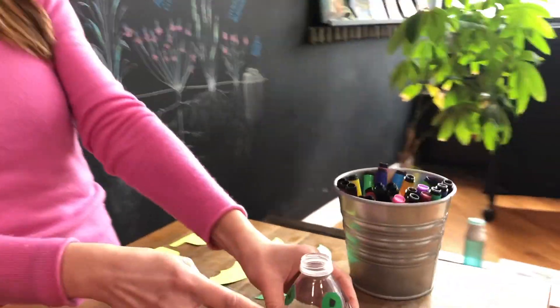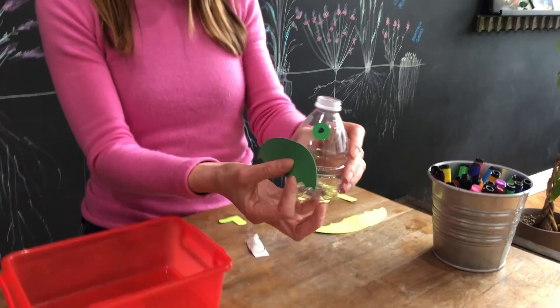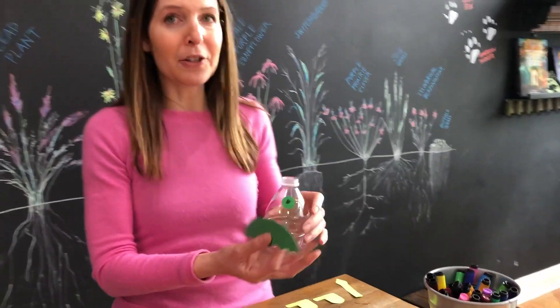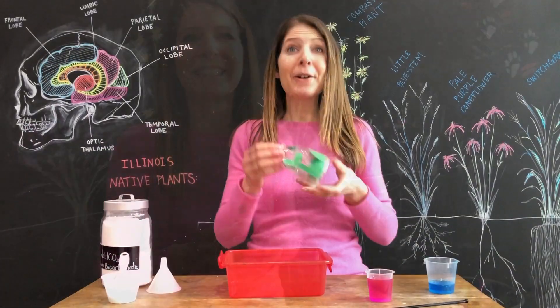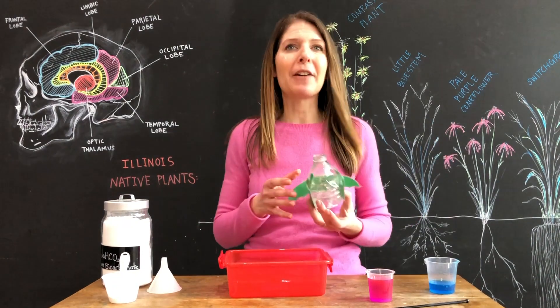You can see it's going to be the dragon laying like this with the mouth up. I cut out some wings, so maybe I'll put some wings and a tail — you can see how you would create your dragon. Now that you've made your dragon, here are some things you can use from around your house.